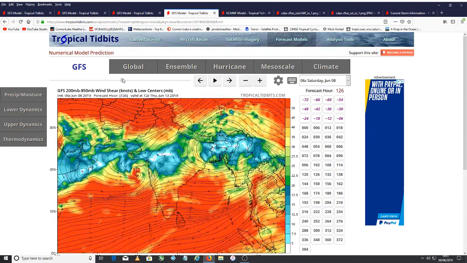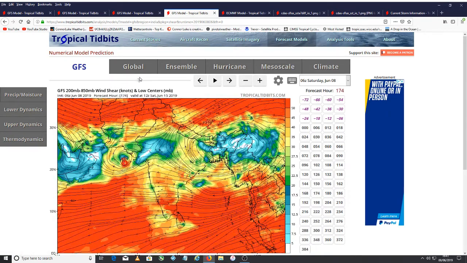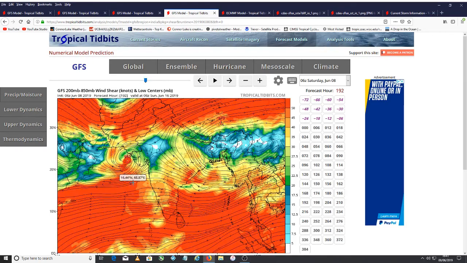Then as we go on into its second peak here, the wind shear becomes really favorable in my opinion, between 12 knots and around that area. So it's got well enough fuel, with pretty low wind shear throughout the majority of its life. It might get higher at some point, and you might see it lose its eye. You might see it restructure itself, fighting against the shear and some dry air, but overall it looks pretty favorable.